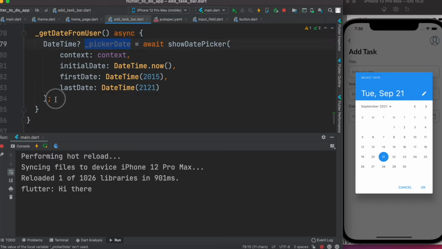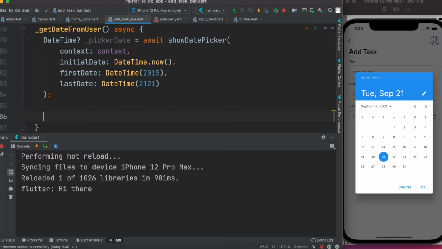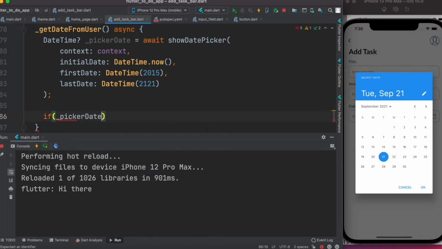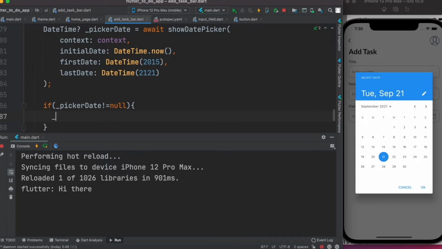At the same time we can do an if condition. We'll say if pickerDate is not null, we want to save it to our selectedDate object.